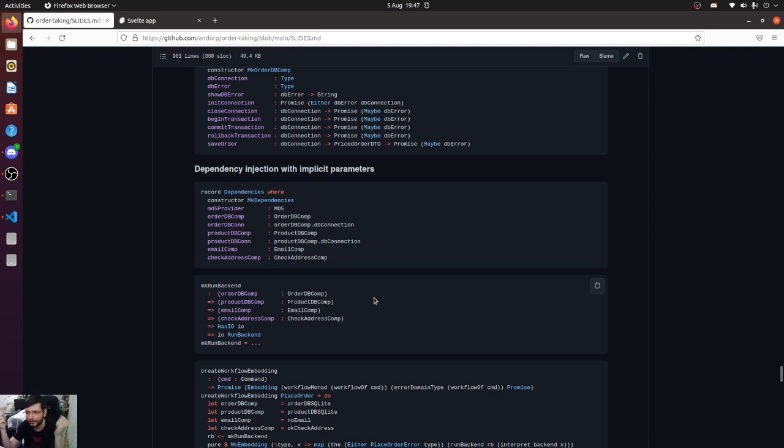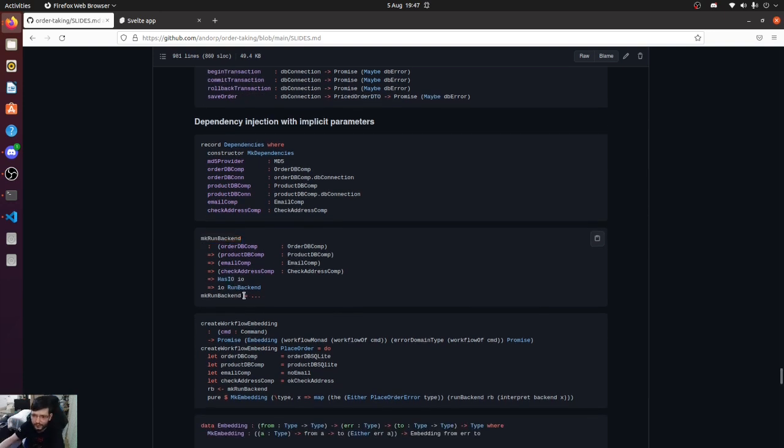And here I realized that I have simple implicit parameters, and that means that I can inject these components as normal implicit arguments. I don't have to write these components as normal parameters of my mkRunBackend, but with implicit parameters, Idris will know if it sees something in the context, and if it's unique, then it will just wire these components in, within this embedding.